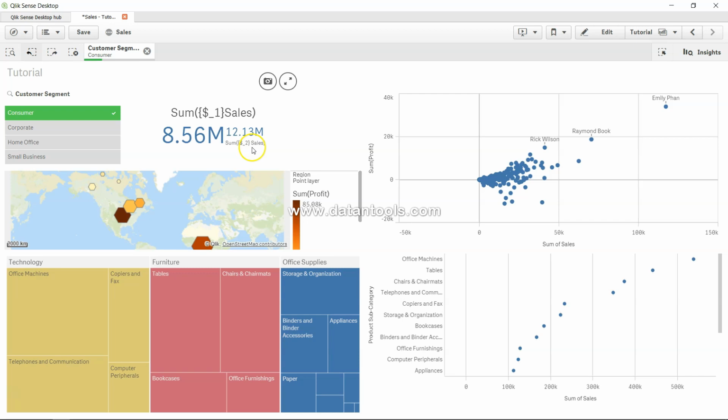So let's say first of all you have not selected anything, so the entire data is coming. Then you selected the current year, that will be your first forward selection. Then you selected the second last year, that will be a second selection. And if you have a KPI or a chart like this in which you want to show all of the values, where current value, previous to previous value, or forward value, then you can basically use the $_1 or $1 that I explained in the previous video. All of those at your disposal based on what analysis you have in hand.